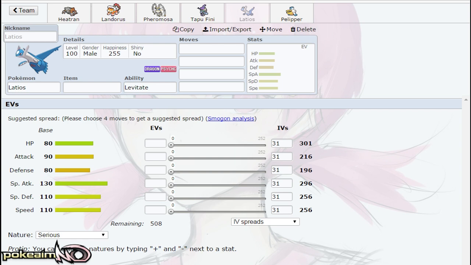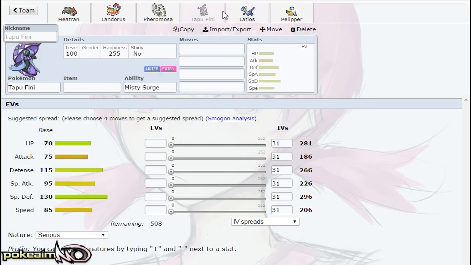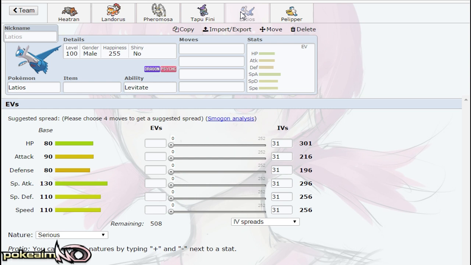Latios likes that Vikavolt weakens the Tapus for it, or gets rid of the Tapus. Latios can spam Psyshock or drop Dracos when the Tapus are gone. It also provides Defog support for that, can Hidden Power Fire, can run Earthquake if your opponent has a Heatran, to help Vikavolt out. And Vikavolt also can take on Scizors just with Spec Thunderbolts and not care about any of the attacks coming out at it outside of U-turn.